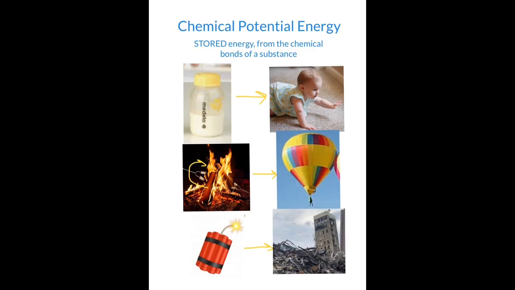Your body breaks down the chemical bonds that are inside of the food. So that's where the chemical bonds part comes in. If you think of a campfire as well, there's stored energy in wood. Otherwise, when you burn it, you wouldn't be able to create heat, because thermal energy is another type of energy. That chemical potential energy can turn into thermal energy. And that thermal energy, if you think about it, can be used to heat a hot air balloon, which is another form of kinetic energy.